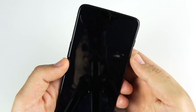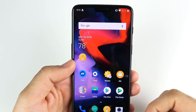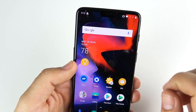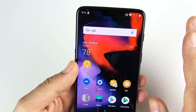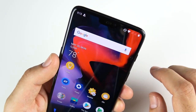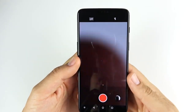Now on the front of the 6 here, you do have yourself a rather weaker camera. It's a 16 megapixel camera on the front lens. It's up there in the notch, and you do have yourself 1/3 inch f2.0 EIS 1080p, so it's not 2K on the front camera. But let's go into the software settings to take a look at this before I show you the samples I have taken.